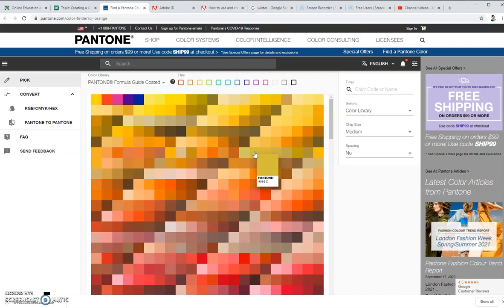We use Pantone because it's a universal color system. So you could take this to a printer and say, well, my colors in my piece are all layered and designed and numbered with the Pantone color system. That way, it makes it easier for the printer to reproduce an exact duplicate of your artwork so that you don't have to worry about any wide variations in color correction.